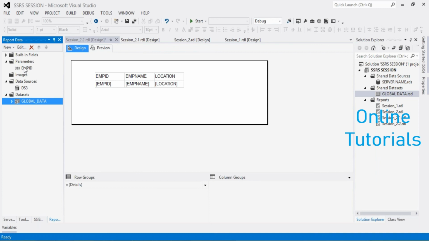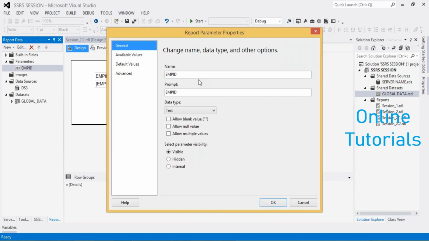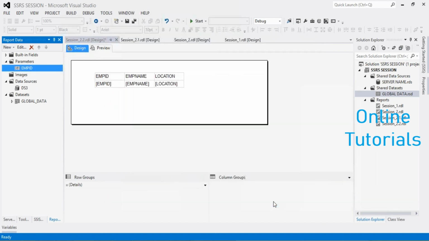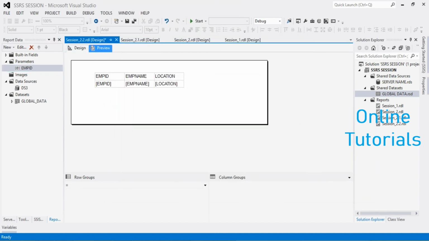So I'll double click. See, it's showing like this. I just put at the rate. That should not happen here. So what is the data type? Integer. Okay. I'll press OK. I'll go to the preview.